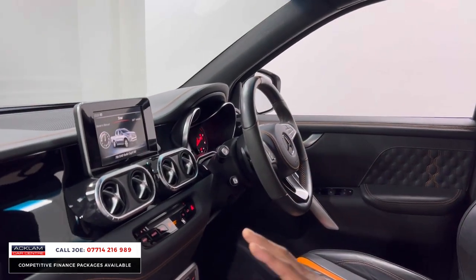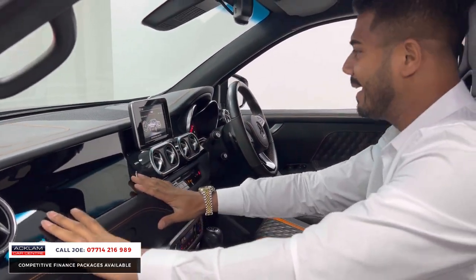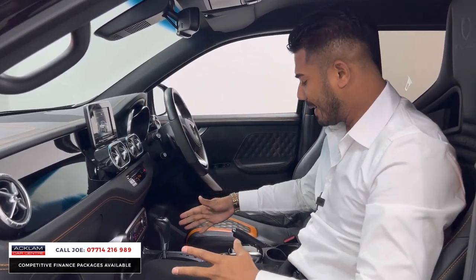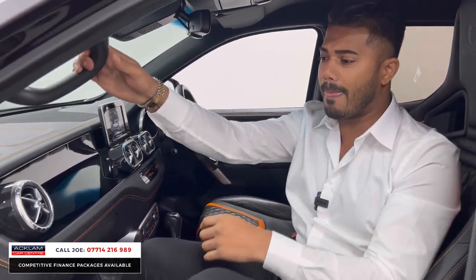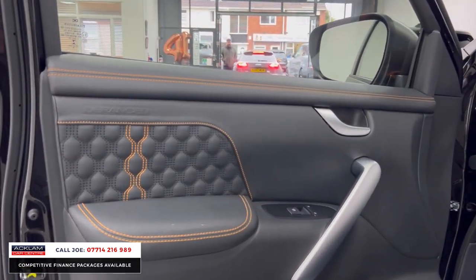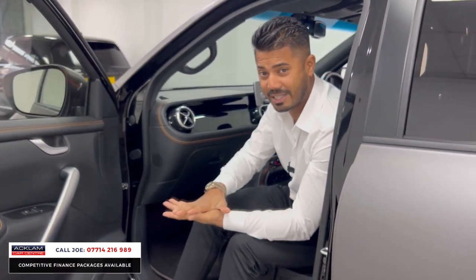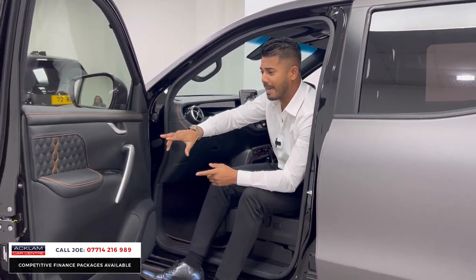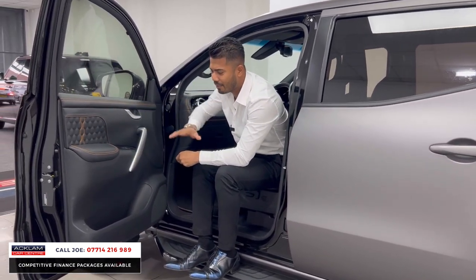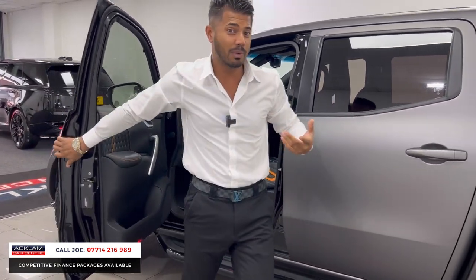Another £1,400 for the full roof lining to be re-trimmed in a lovely suede Alcantara finish, plus the upgraded Alcantara steering wheel. Everything is top quality. You've got the standard specs: piano black inlays, navigation, DAB digital radio, Bluetooth, dual-zone climate control, automatic gearbox, and dynamic drive modes. You'll see the contrast orange stitching throughout — that's the theme of this car, matching the brake calipers and seat inserts. The premium leather door cards and upgraded Audison sound system with extra tweeters complete the picture.